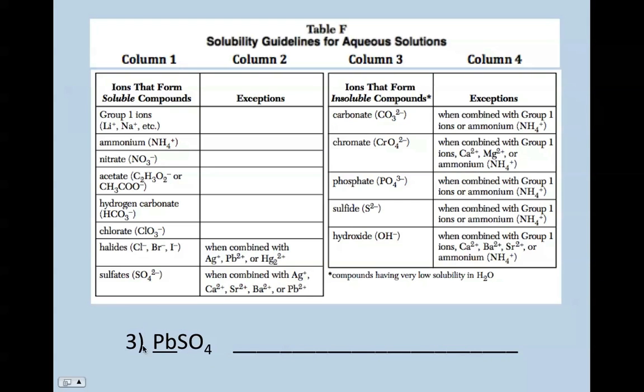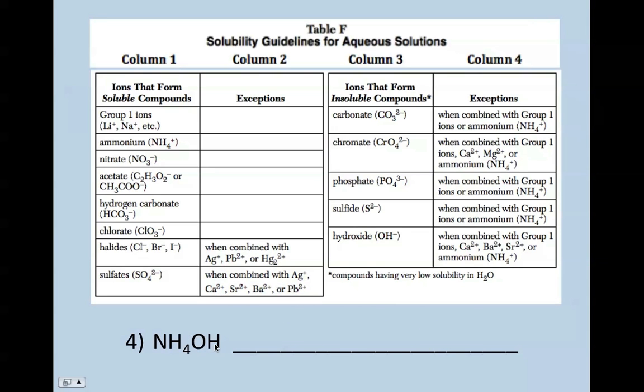Alright, I changed this one up. You need to make sure that magnesium sulfate is now lead sulfate. The reason I did this was because I want to make sure we do an exception over on the left-hand side. Sulfate is over here under column 1. However, lead does fall under column 2 as an exception. Column 1 means that it's soluble. If it is an exception, that means that it is insoluble. So we again include the S as a solid for the lead sulfate.